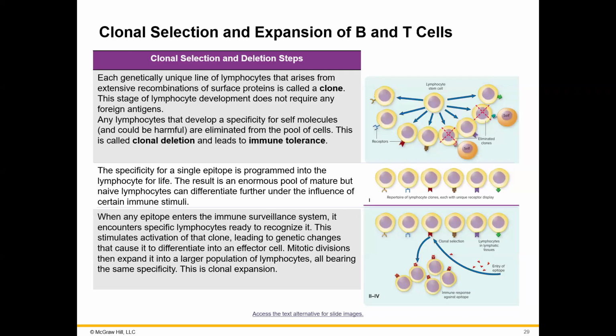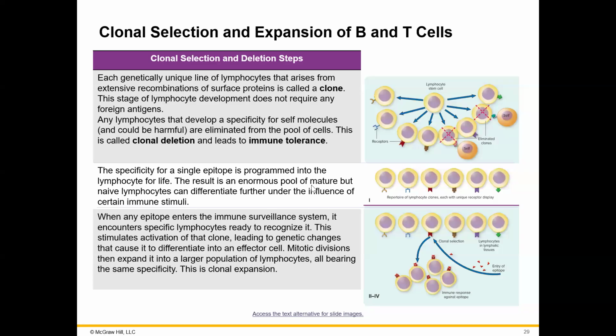Because humans are exposed to many antigenic substances during their lifetimes, T cells and B cells in the periphery of the body have mechanisms for not reacting to harmless antigens. Some diseases, which are autoimmune diseases, are caused by the loss of this immune tolerance. So the survival of certain forbidden clones or the failure of other systems is then going to lead to that. Here you see specificity for a single epitope is programmed into the lymphocyte for life.